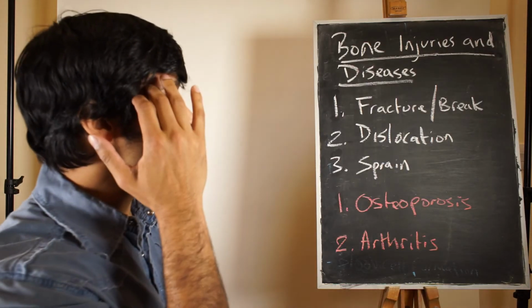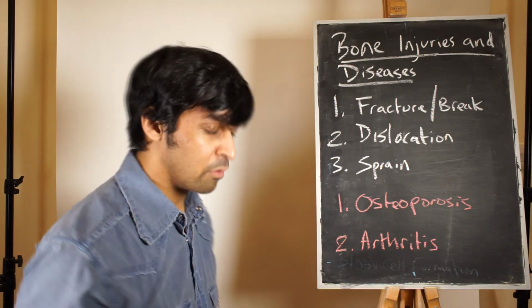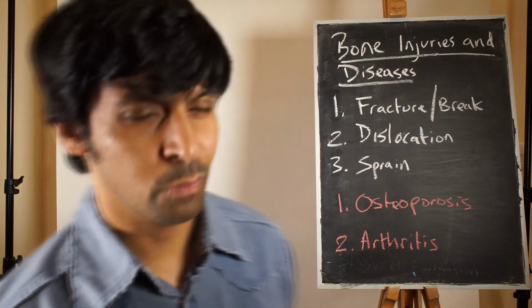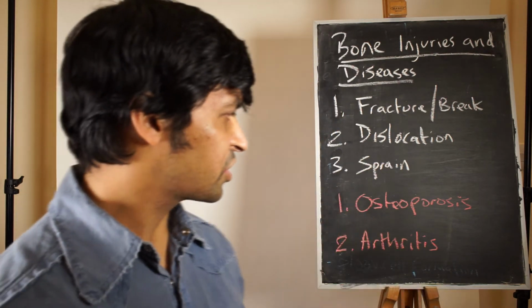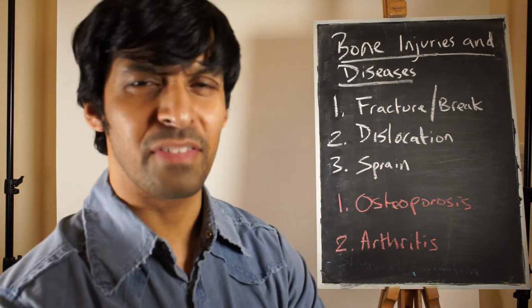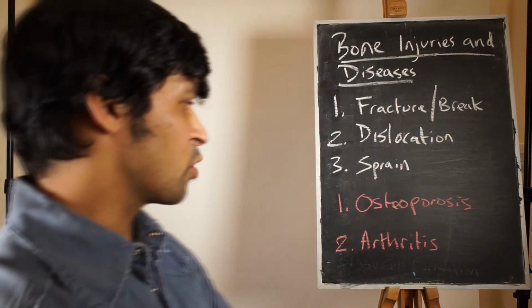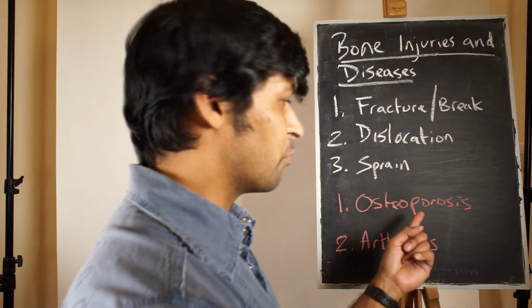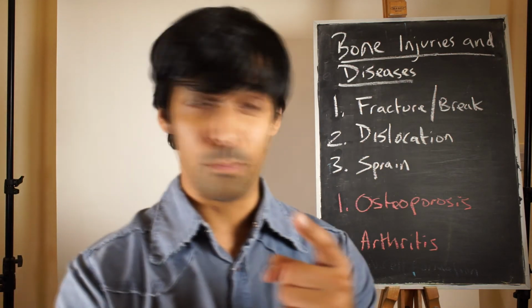As for bone diseases, we've got two here. Obviously, there's much more than just two, but these are two that come quite often. Osteoporosis, that's when, as you get older, your bones become weak, brittle, and basically less dense. And when this happens, if you fall over, you can break a bone. It happens mainly to old people, but it can happen to young people if they have a really poor diet. So make sure you have lots of calcium and lots of broccoli, because these contain important minerals.